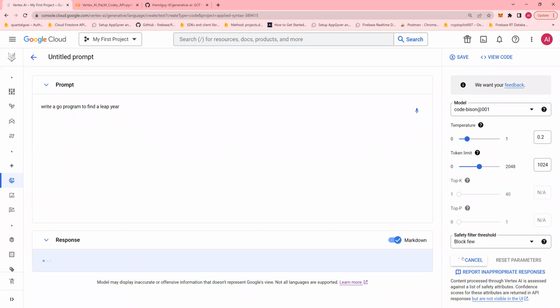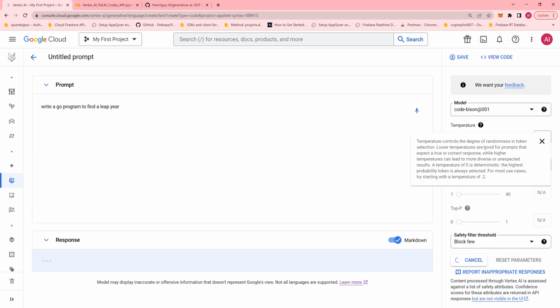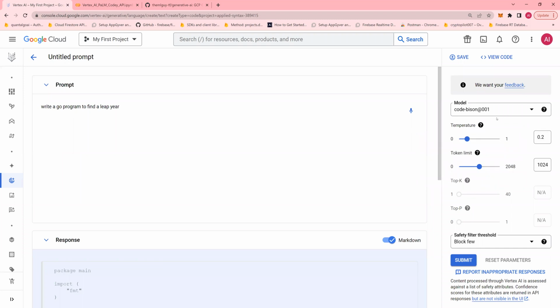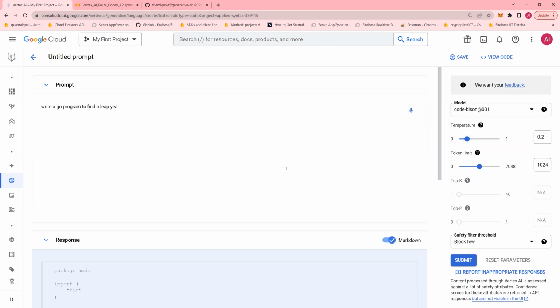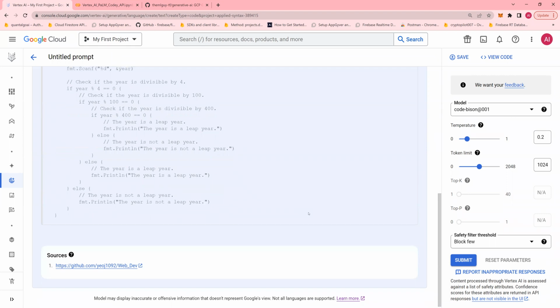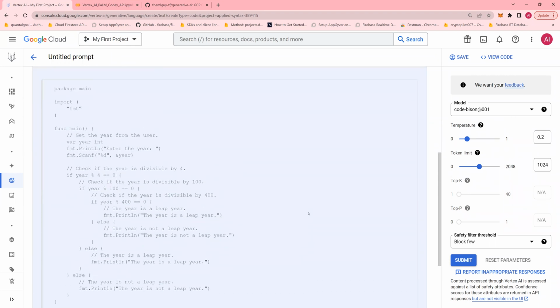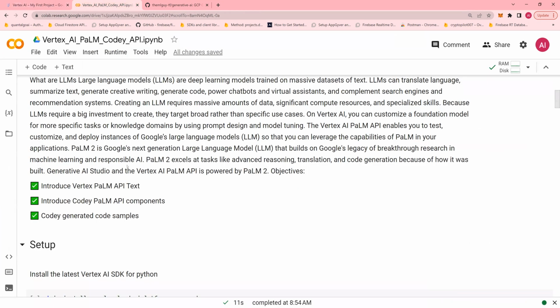Now you are going to submit it, and these are the regular hyperparameters that you can set. A lower value of the hyperparameter means that you are more deterministic. That means you are limiting to what the model knows and can think of. But if you set it to 1 or max, it can generate ideas, and it can look a little open and give you more weird responses. So 1 is not preferable. 0.2, 0.1 is something that you would get a good answer on. So with that said, what I'm going to do is quickly switch over to the notebook.